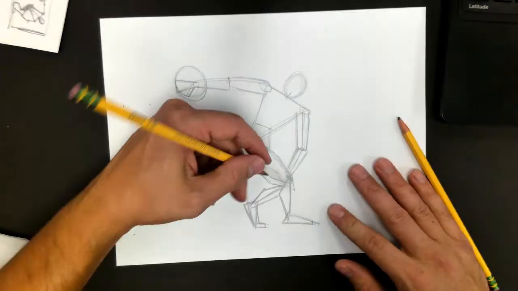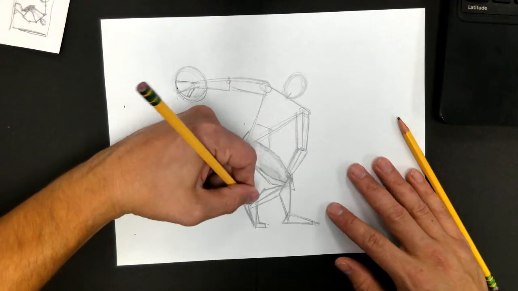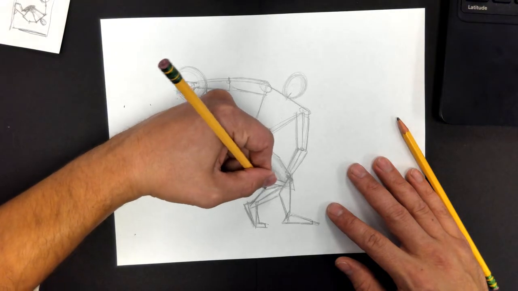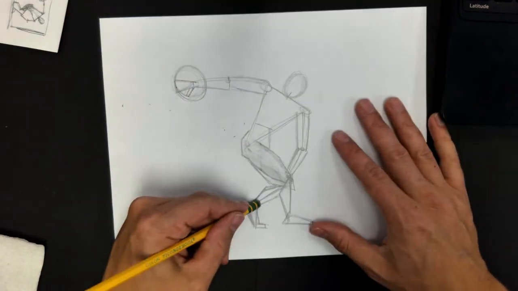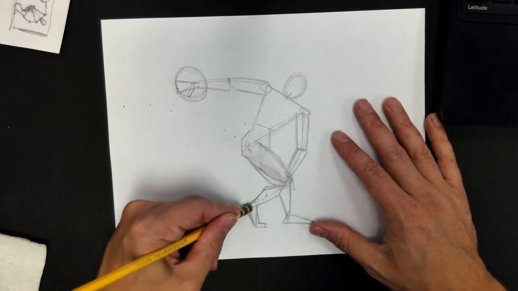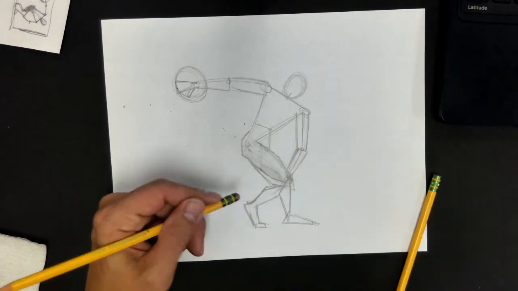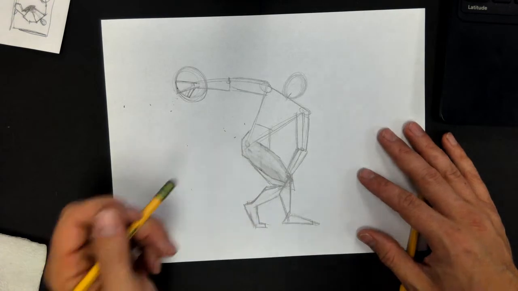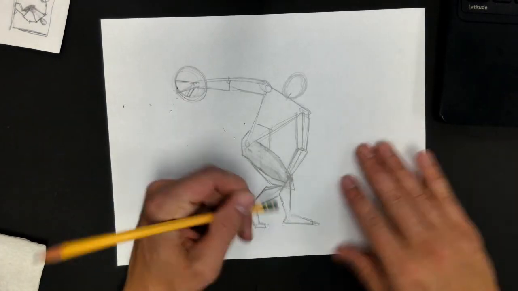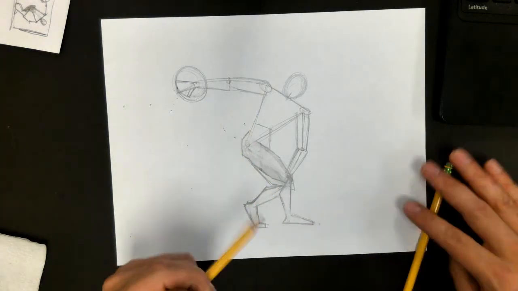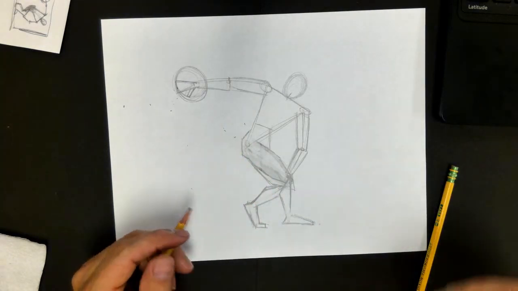Like I said, just kind of roll with the punches. If something looks a little funny, make a slight adjustment here, slight adjustment there. If something's confusing you, maybe lighten up a line. It's okay to get rid of those search lines. And we call them search lines for a reason. You're searching for shapes. They're not called solid lines. I use all these light search lines to find my basic form.